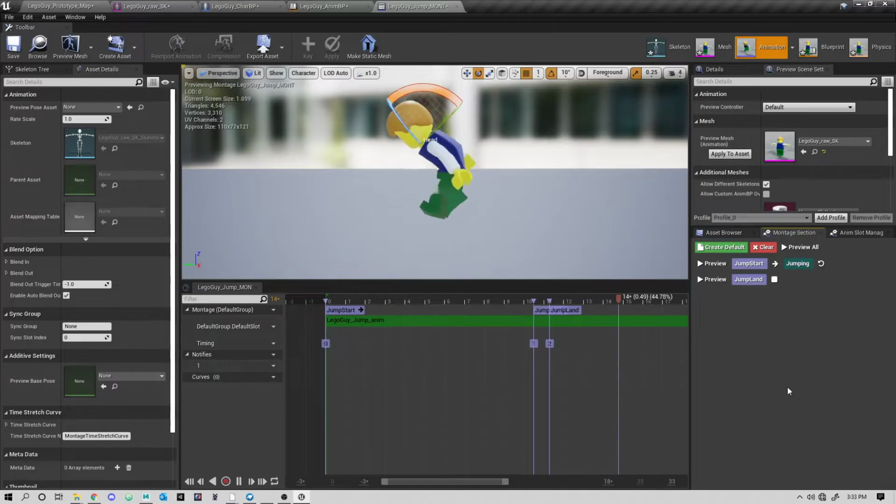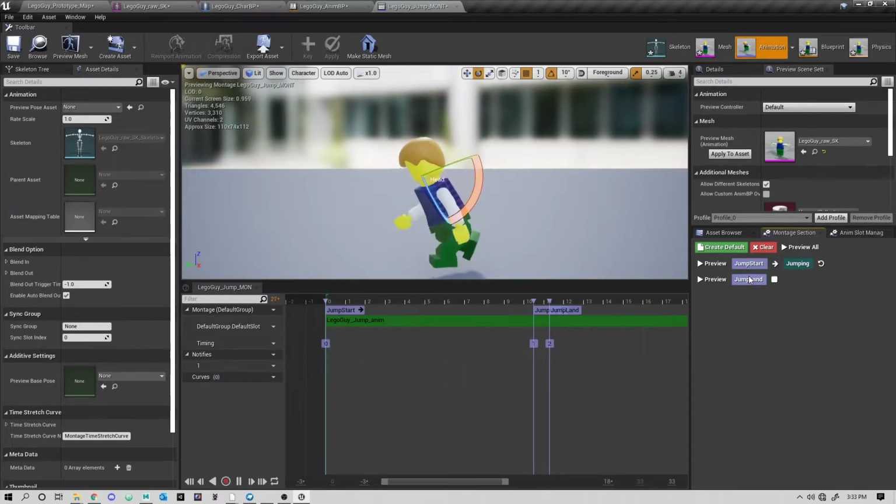But you can see that already I've divided this up into 2 animation clips just by setting the jump start, jumping, and jump land. I would recommend writing these things down when you give names to them, or find good naming conventions, just the same way as I'm encouraging you to get really good at your naming conventions, because you're going to have to go back and remember this later on.